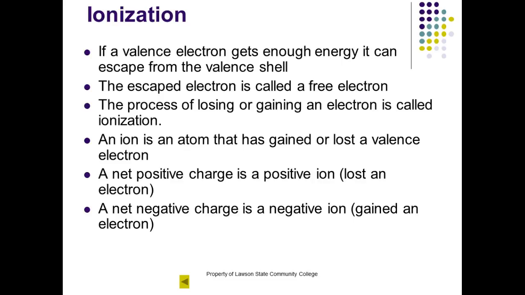So now, if we lose an electron, the atom is going to have a positive charge, right? You understand? If we gain an electron, then the atom is going to have a negative charge. So what happens when you deionize? Well, deionized would be you're making a balanced atom. So now you're making the electrons and the protons match. Are we okay? So a negative ion indicates we have gained an electron. A positive ion indicates we have lost an electron. Are we okay?